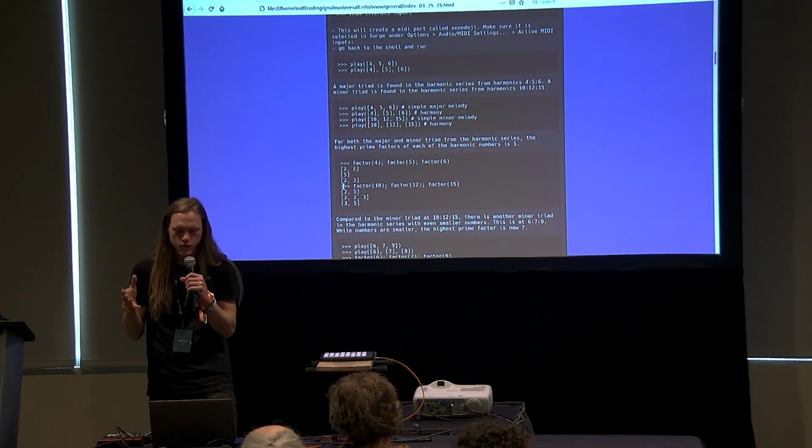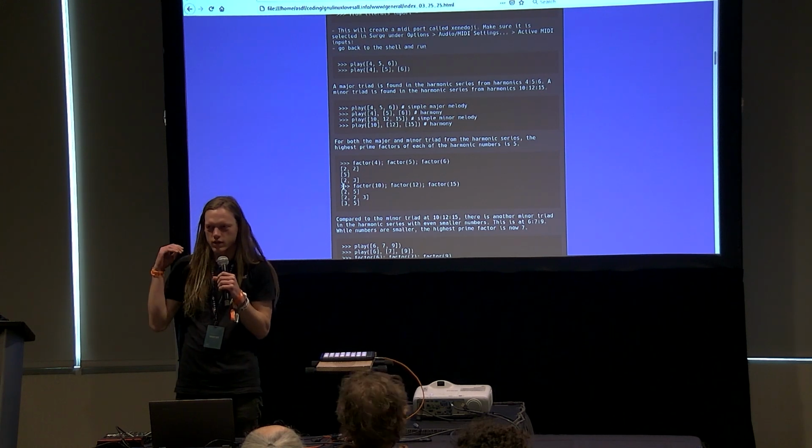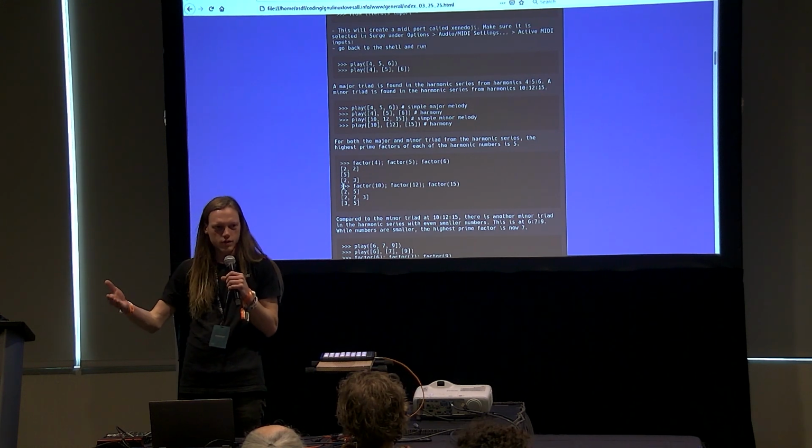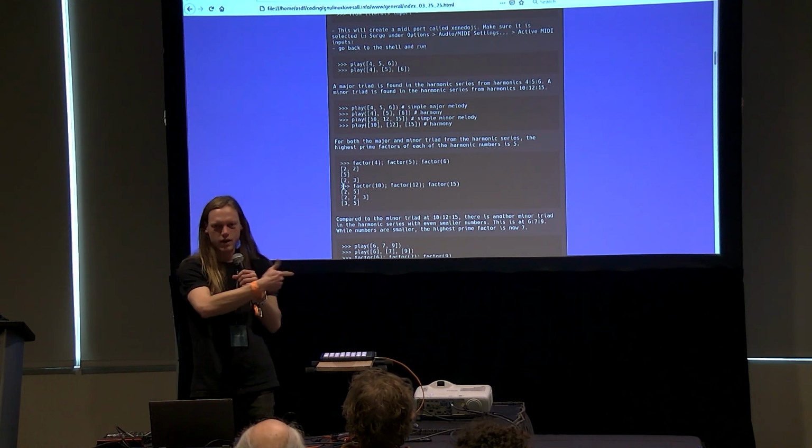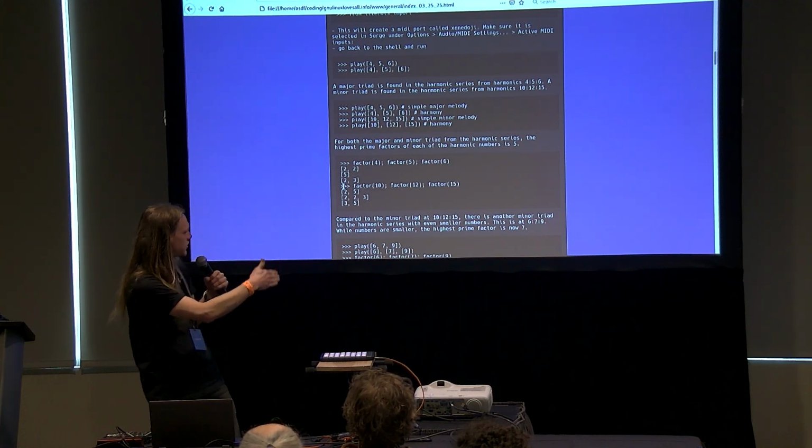What I'm demonstrating here is you can actually play a harmonic as a number. You throw in the number, and it does the MIDI calculation and throws it into Surge.